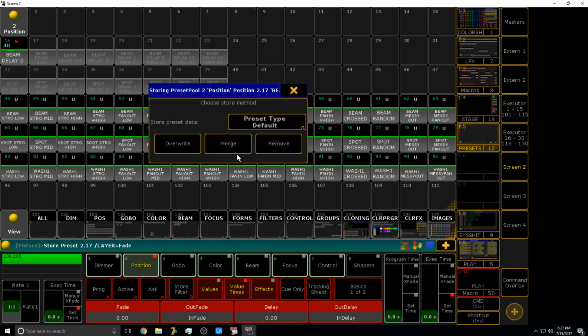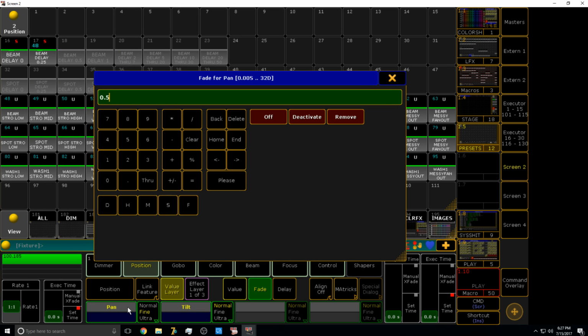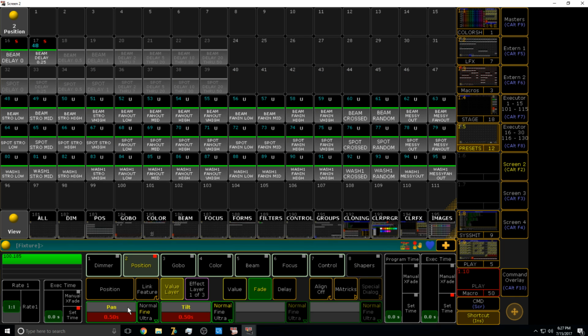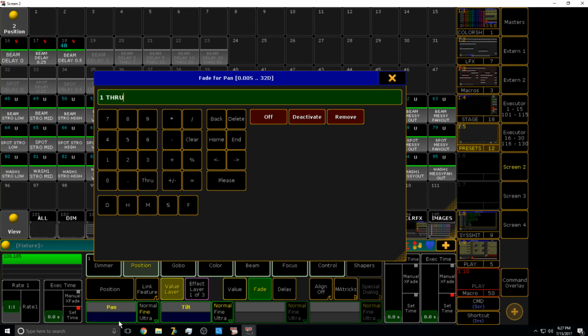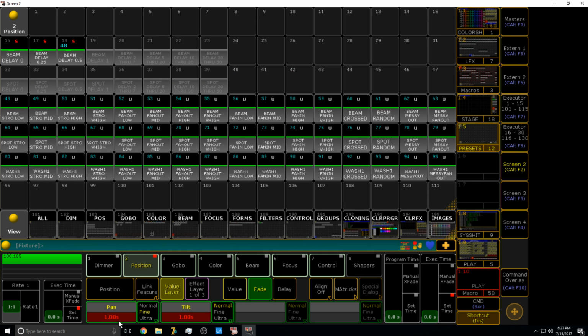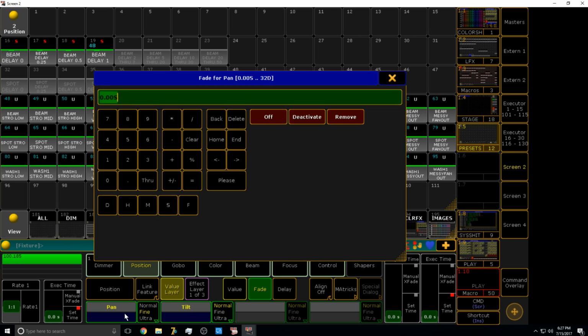So I'm just going to quickly create these without talking about them too much, because I need to have it done so that it's working before I can explain it fully. What I'm really doing here is assigning fade times to a position pool, or to a position tile, so that it has position data. Yeah, 7 through 2 through 7.